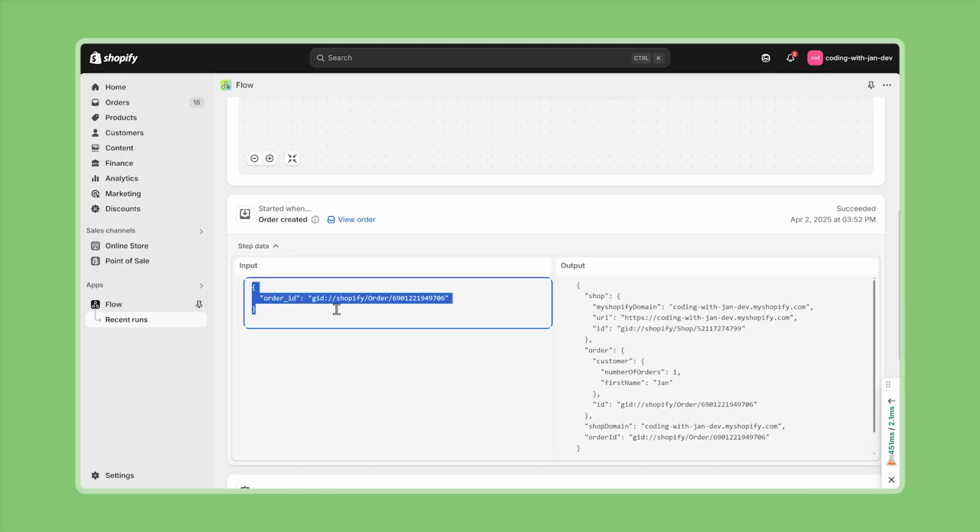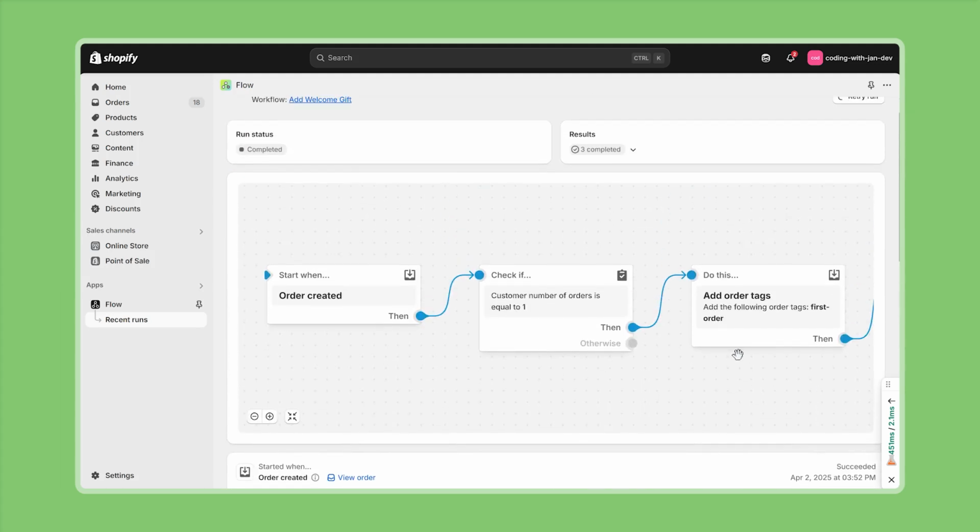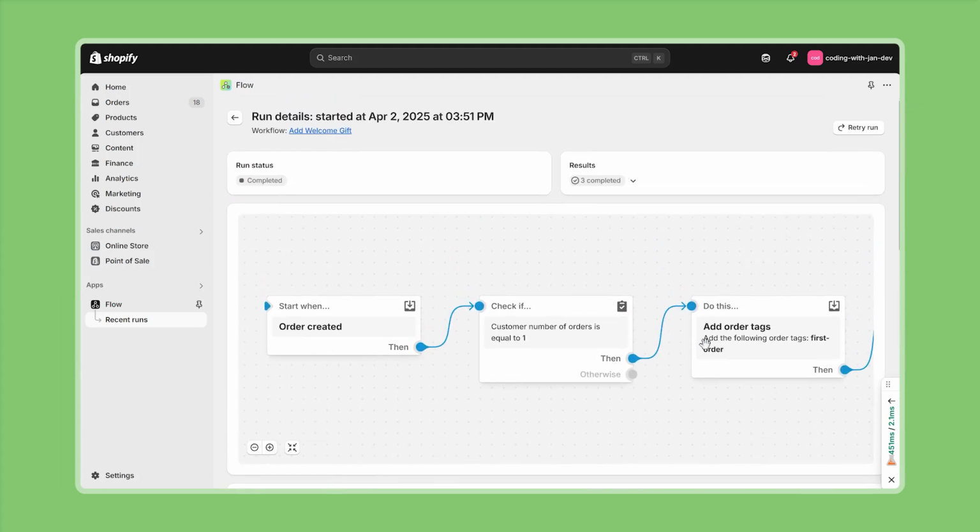So for example, this is the order that triggered our workflow initially. And on the right side, we see all the data that we requested during this run, like the number of orders for this specific customer. So this is extremely helpful if you ever need to debug an automation, or if you want to analyze why something happened the way it did. And if you need to make changes to your workflow, you can go ahead and do so, and then come back and even retry the run. So that is to say, execute the new workflow or your adjusted workflow with the same data that we had during this run right here. And then you can see whether you get the expected results.